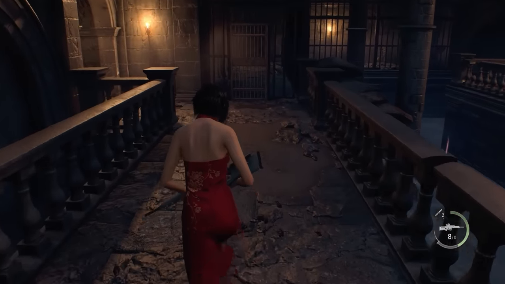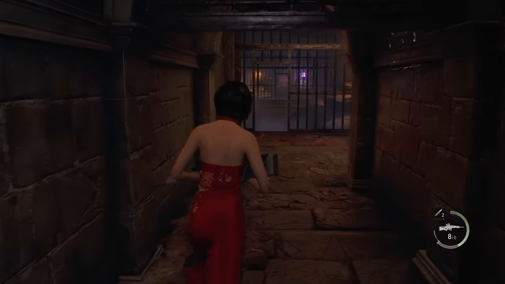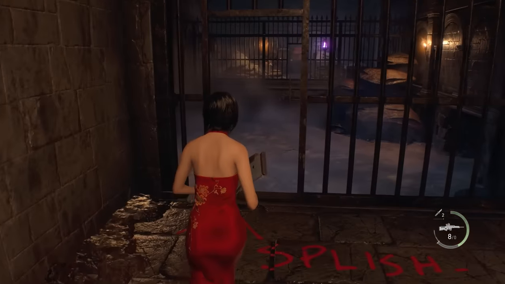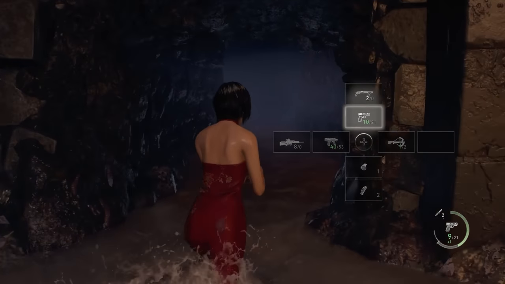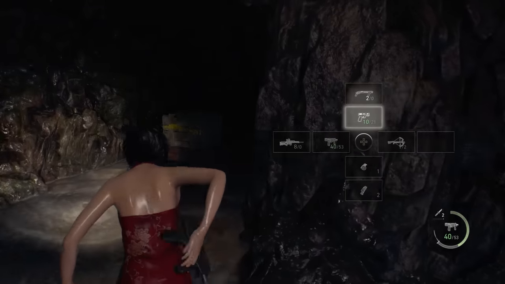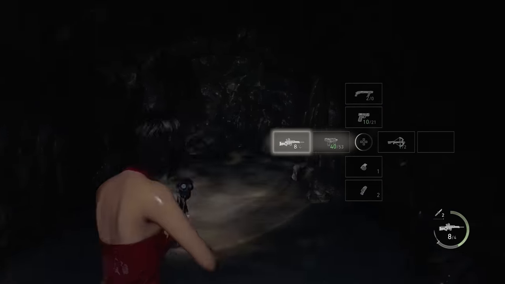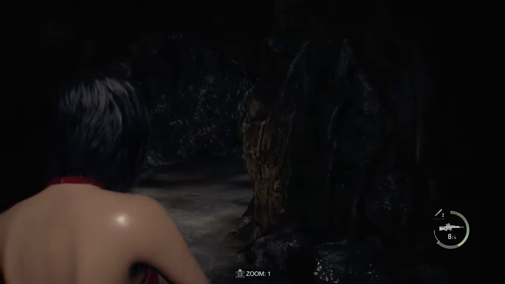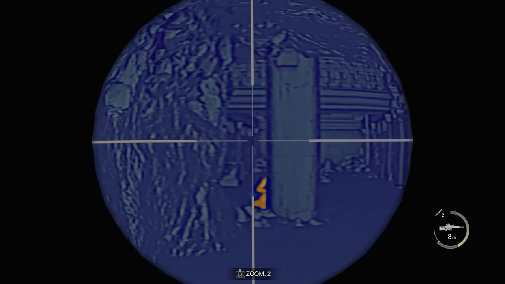The treasures, we are going to go back to where the merchant's pool was right here, and we're gonna go splish splash. Before we go into the other area, we are gonna go back into this dark area right here. It's not strictly necessary, but there is something that we want here. So if you want more money and stuff like that, we are gonna go this way.